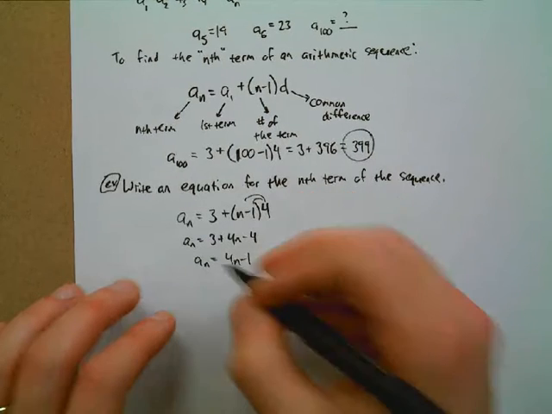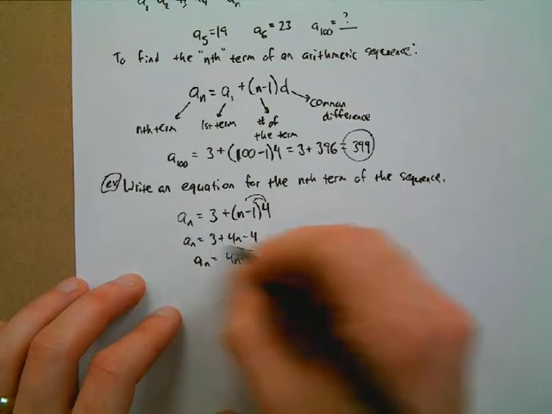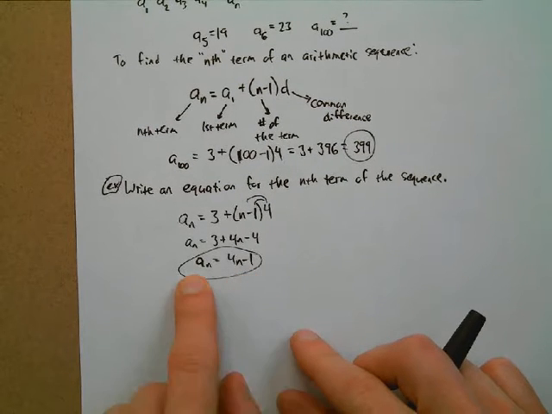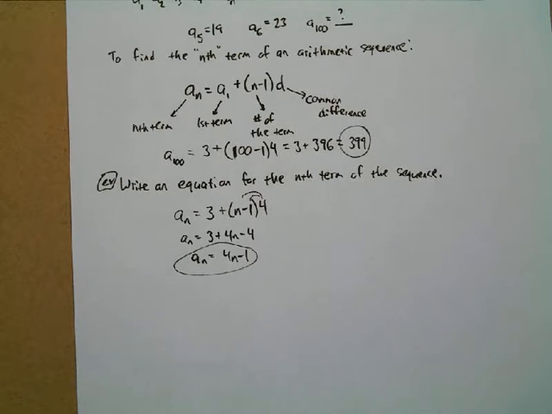If we were to graph this using x's and y's, so like an x here and a y here, what would this look like if we graphed it? Y equals 4x minus 1. What would that look like? It'd be linear. It's a line. Yeah, that's right.